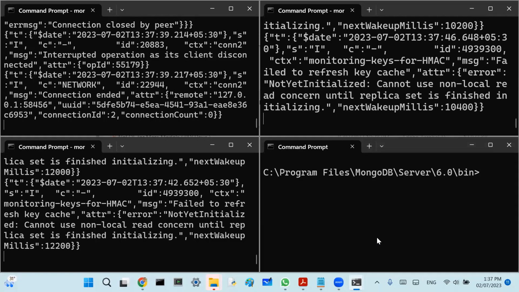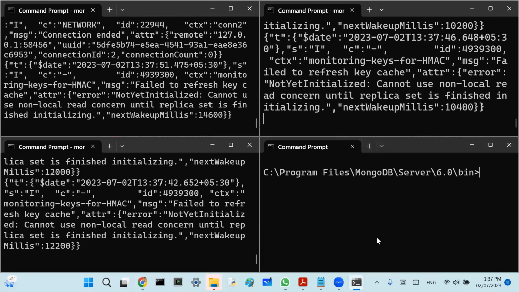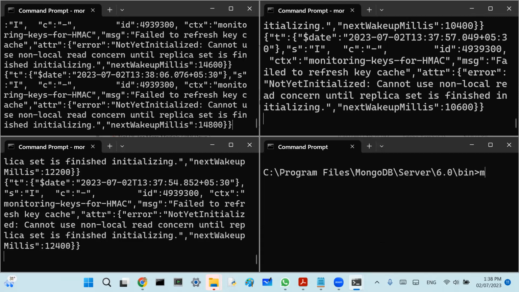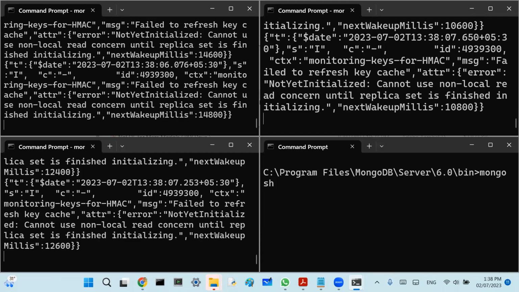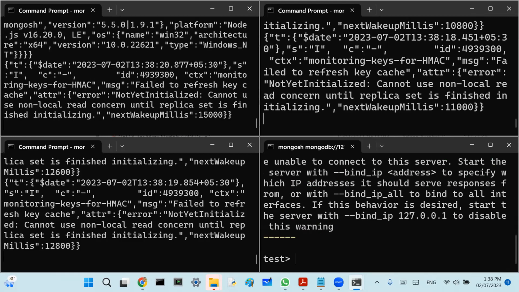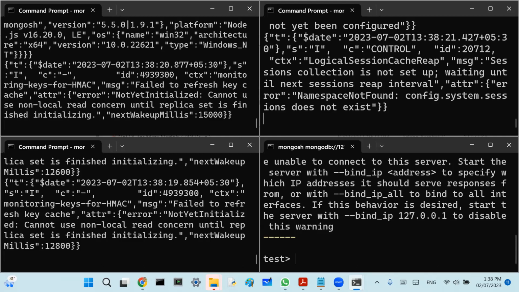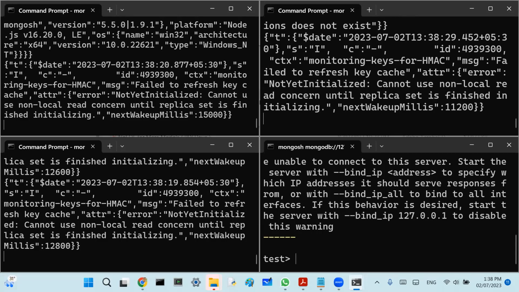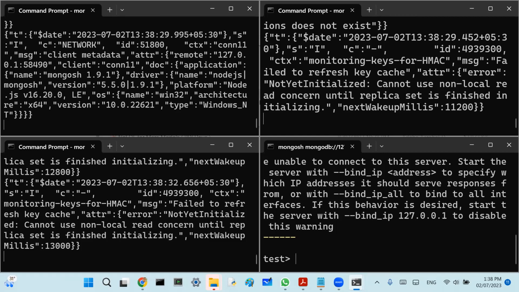Okay, the next thing you have to do is connect to one of the replica set members that you have created. I'm going to connect to the very first one, which is the primary instance. The command is mongo shell, and then I have to specify the port to say which instance I'm going to connect to. So it should be 27017. Now I have successfully connected to my first replica set member, and ideally it should be the primary instance.